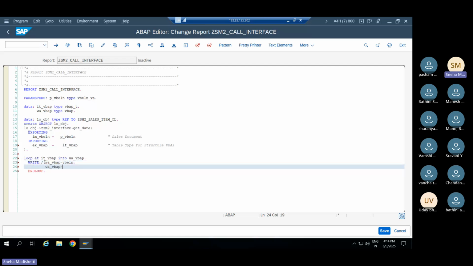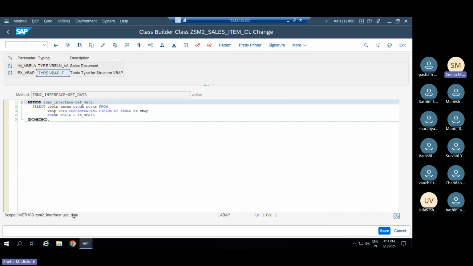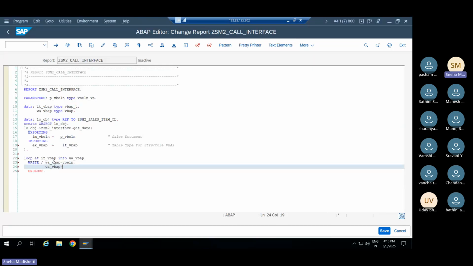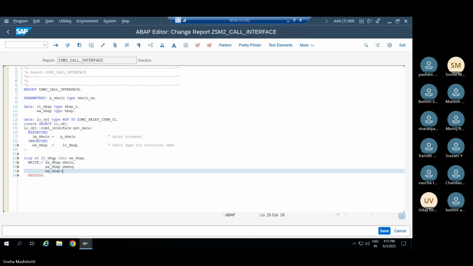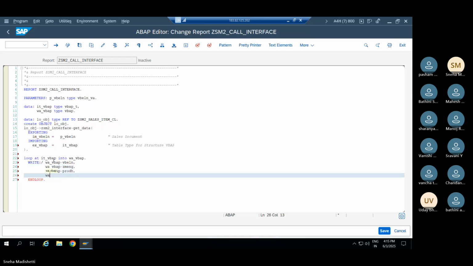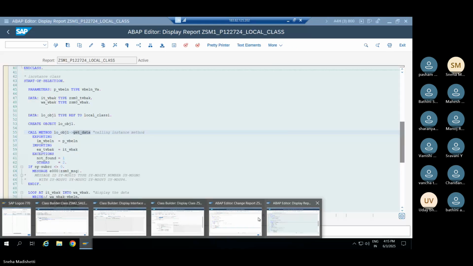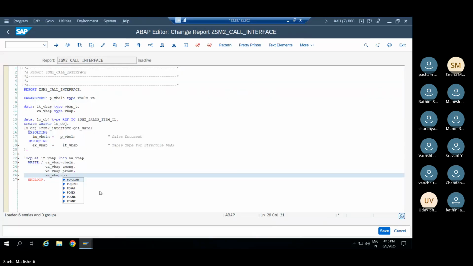I have written in the program. So second, and third, and lastly, the last one is the last field.